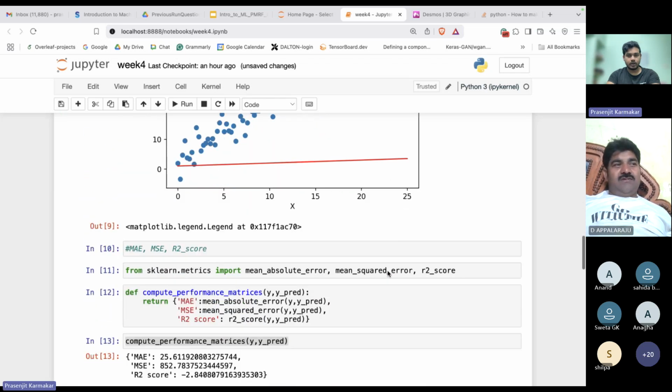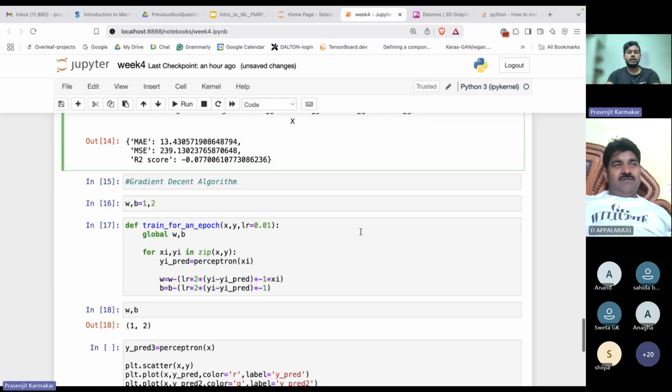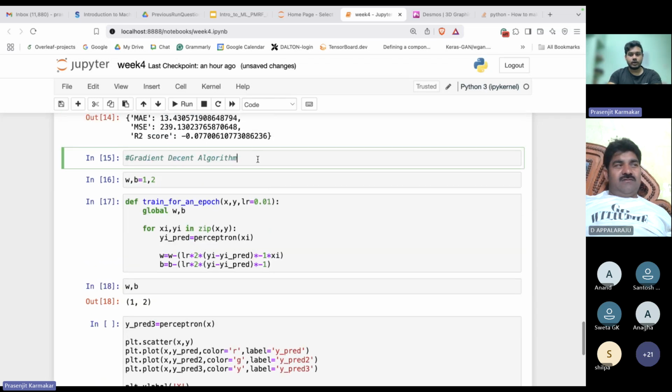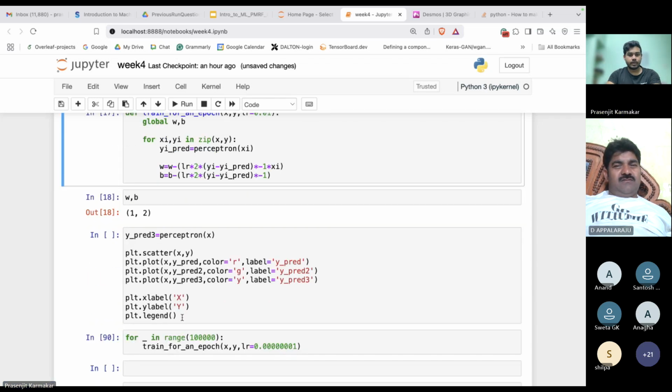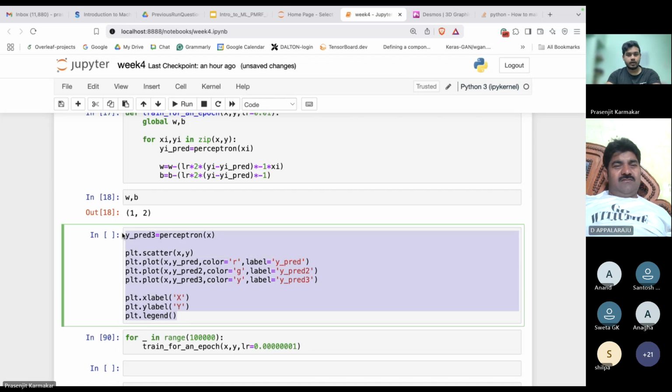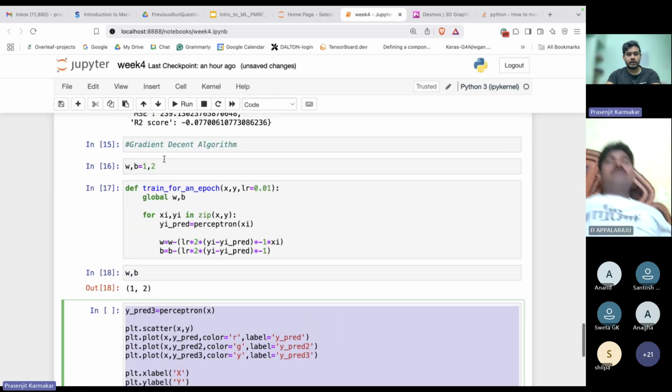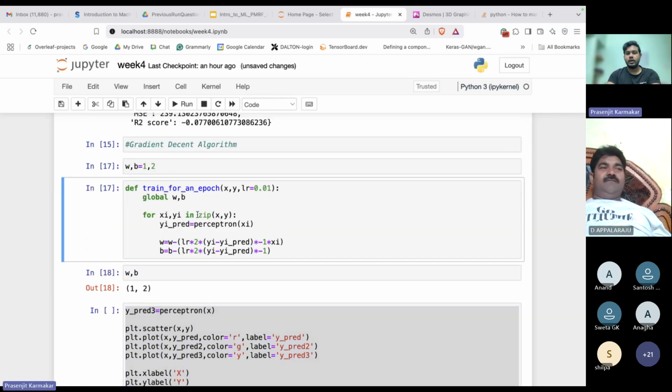So currently, what we are supposed to do is, there is the initial omega and b value. We'll train it epoch by epoch and try to plot it. It will be replacing the same graph again and again. So cut this.